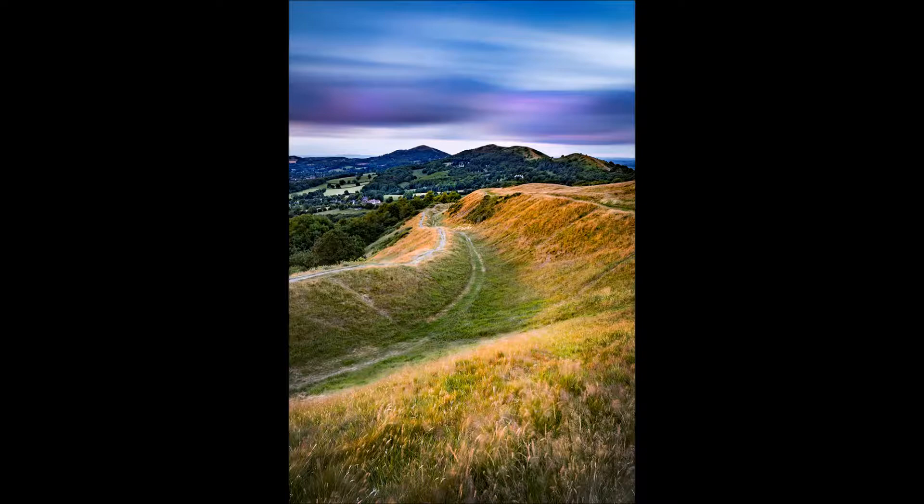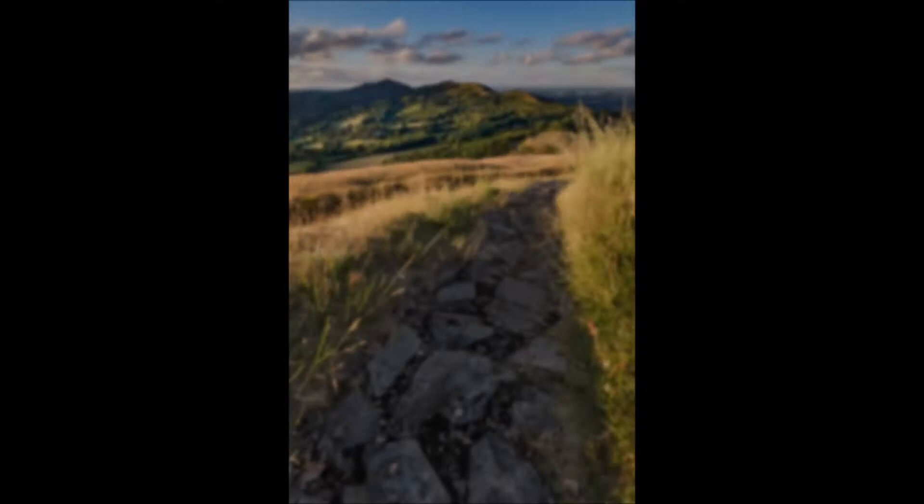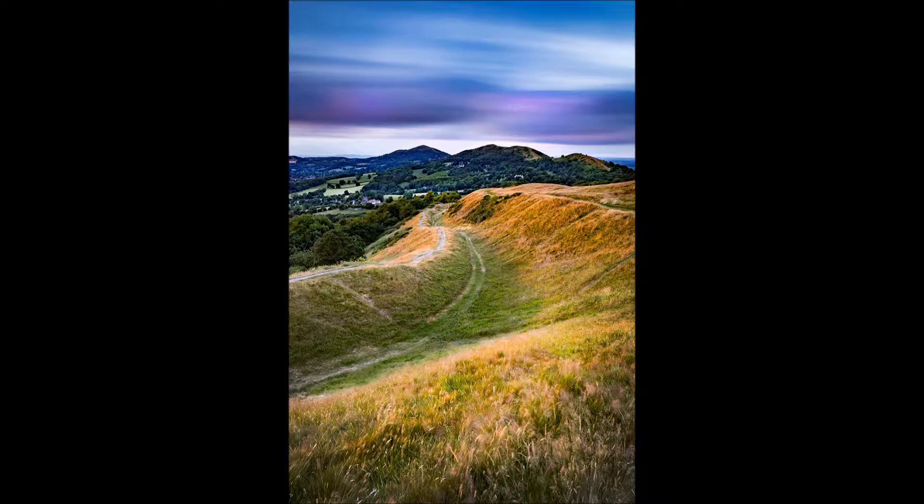The light then was absolutely amazing — probably some of the strongest light I've seen for a long time. But unfortunately because I had the 10-stop big stopper on, the exposure was a bit too long — about a 10-minute exposure — and the sun was only out for about three minutes. Looking at the back of the camera it didn't look too strong, so I should have gone down to about f8. If I could have captured that light for the whole exposure that would have been amazing, but we'll see. I'll put it on the computer, go back, have a cup of tea, and see what I've got.